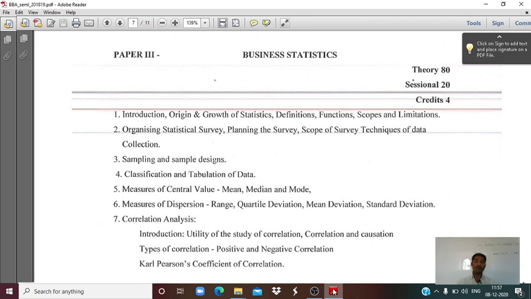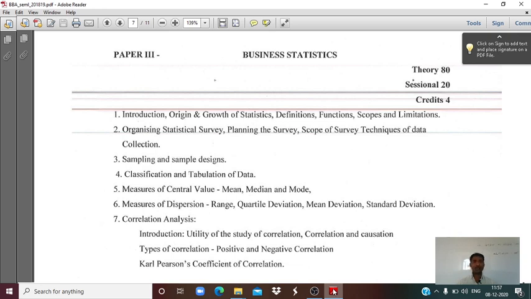Now we will go to the next chapter, number 7, which is correlation. What is correlation? Correlation means the relationship between 2 or more variables. But in your syllabus there is only correlation between 2 variables, nothing with more than 2 variables. There is only one numerical problem, Karl Pearson's coefficient of correlation. So this is your syllabus, and it concludes here. Keep in mind that there are 4 numerical chapters.